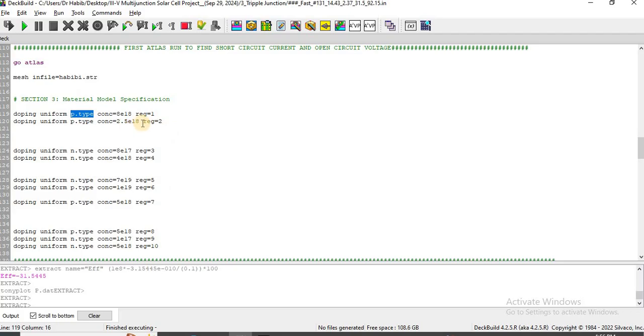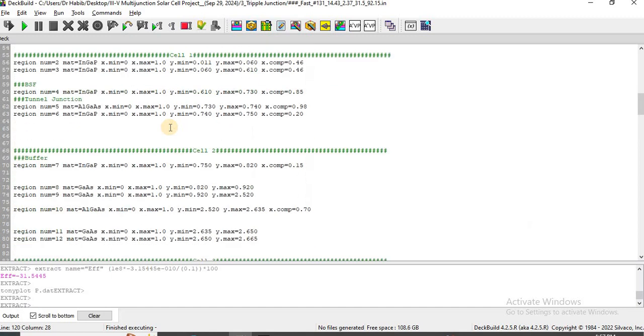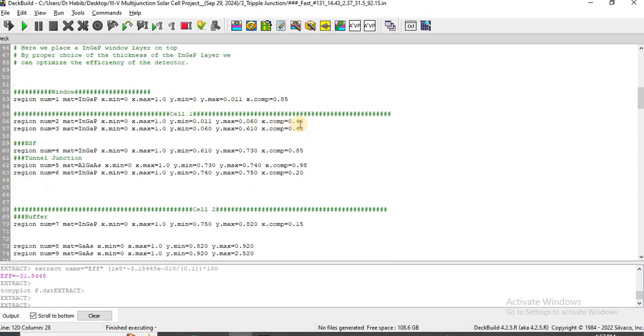It's 2.5 into 10 to the power of 18 per centimeter cube. So going back to region number 2. Now region number 2 is called the emitter layer. It is a highly doped layer that separates photo-generated electron-hole pairs and aids efficient charge carrier collection.